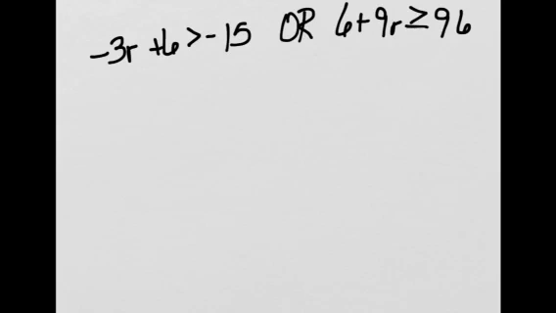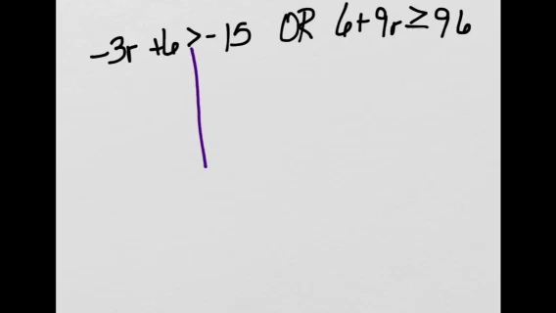Now, the key word to this is this or right here. This tells me that my graph should end up looking like this. So as long as I can get the right answer, I really don't have to worry about which way my arrows are going, because I know they're going to go away from one another. I don't need to split them apart because they're already separated by the or, so I just need to solve them.